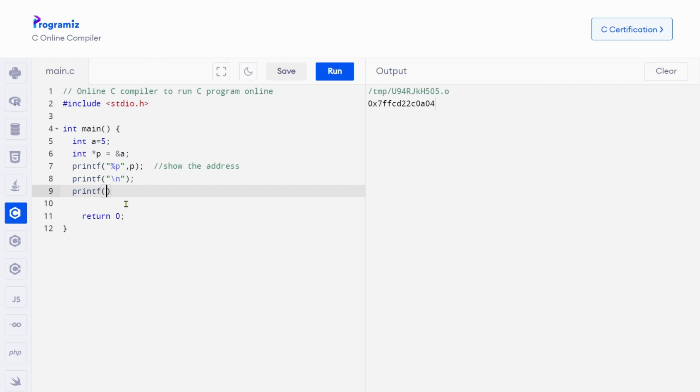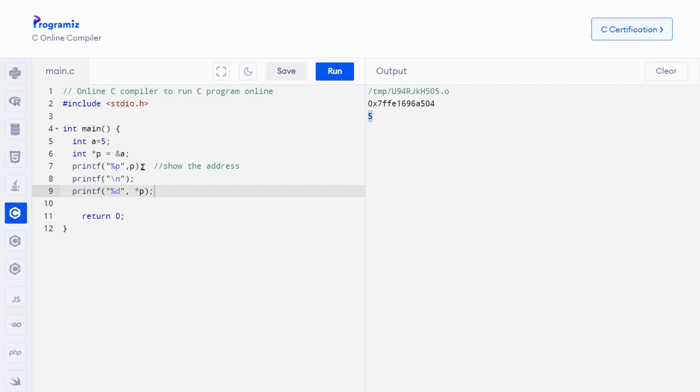As 5 is an integer type, I will use %d, then the asterisk symbol and the pointer name, the dereferencing operator. Now print this. Boom, this is 5, the value of a. Understand?